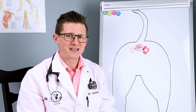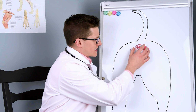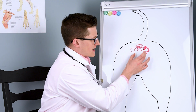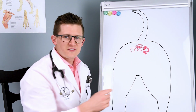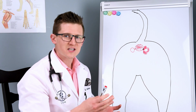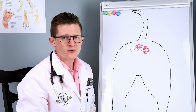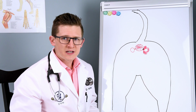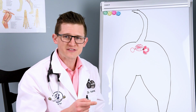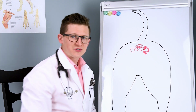There's two ways to express anal glands, and most groomers, not all, will kind of feel along the outside of the skin, and if they feel that those anal glands are full, they'll press them from the outside, so they'll just apply some pressure. If they're fairly normal anal glands and a nice thin dog, they might be able to express almost all of that material out. But usually you can't. What we do at a veterinary clinic is we put a glove on, we put some lubrication on the end of our finger, and we take the tip of our finger, insert it just inside the rectum, and actually pinch the anal gland.